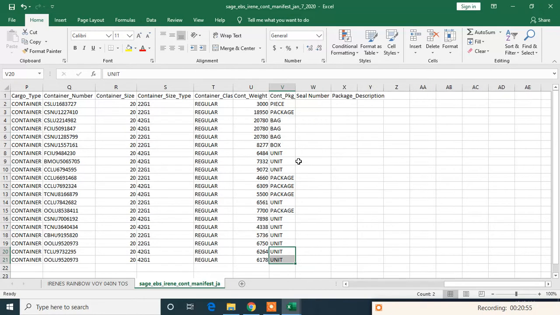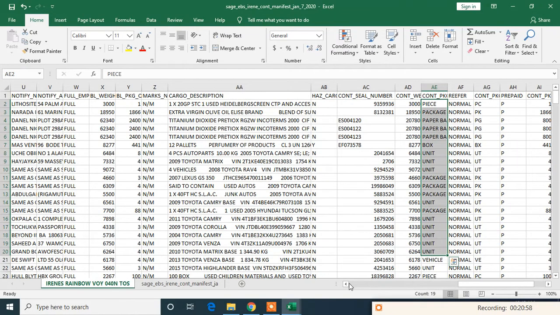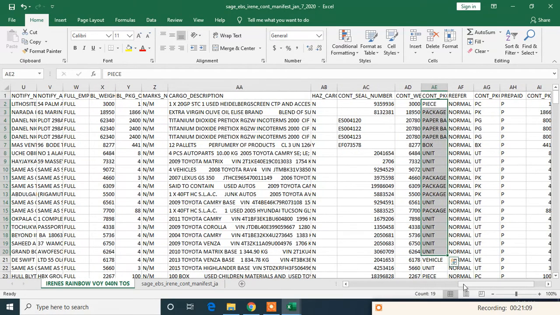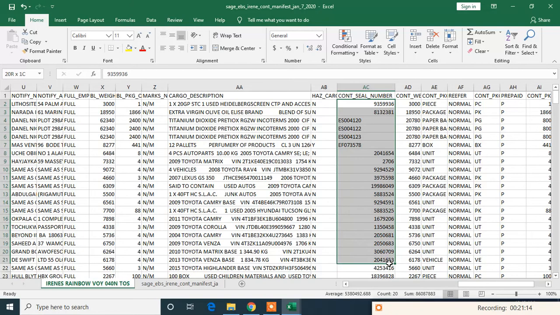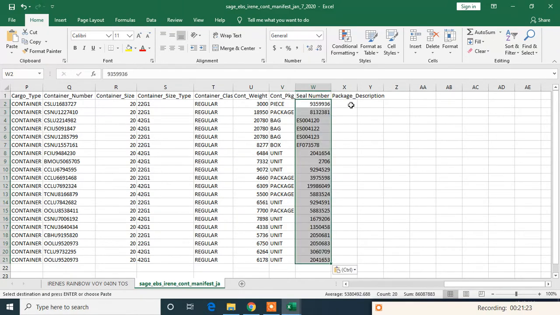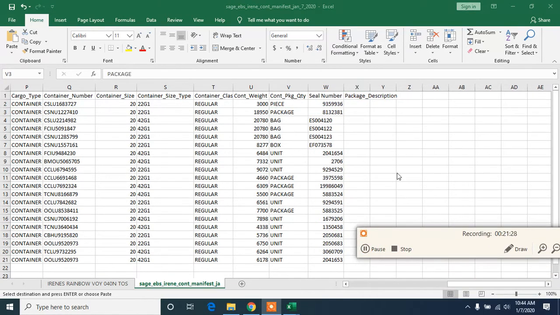The next one we have is the sale number. For the sale number, you go to your file and you copy the sale number. If you look at this column, we have the container package quantity.